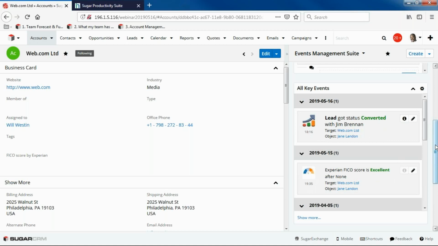So that is how the timeline shows you the events that are important in terms of developing the customer, and takes the data from all the internal sources that you have.